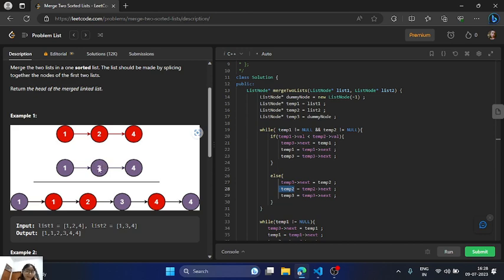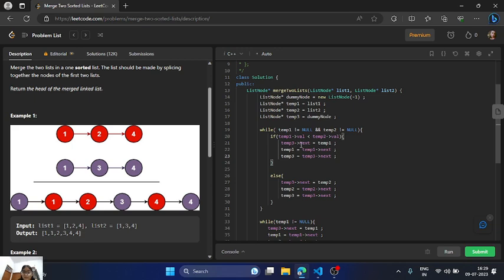So our temp1 is at 3 now, and our temp2 is at 3, and our temp1 is 1. Okay, now again I'm going to compare: is 1 less than 3 or not? So of course 1 is less than 3, so I will go in the if block and execute these lines of statements.